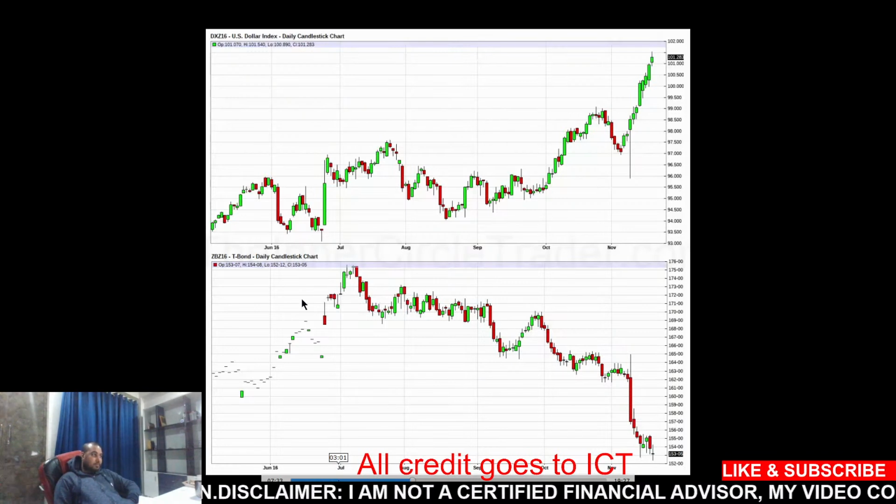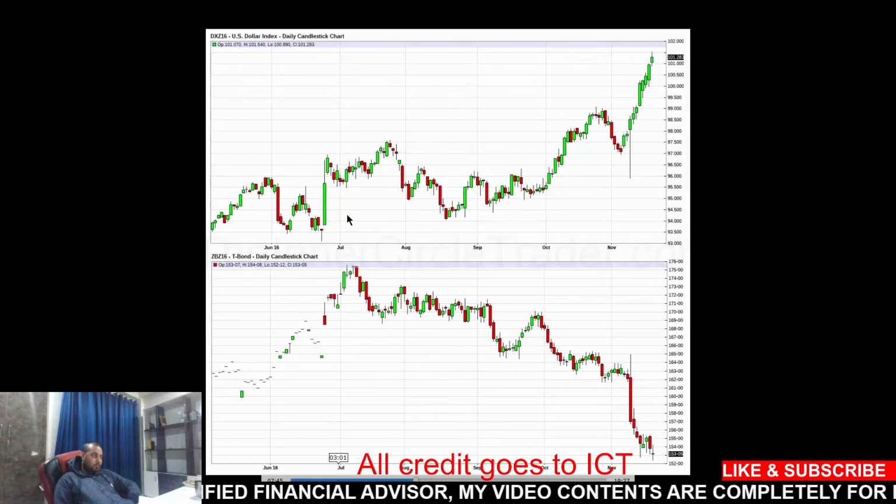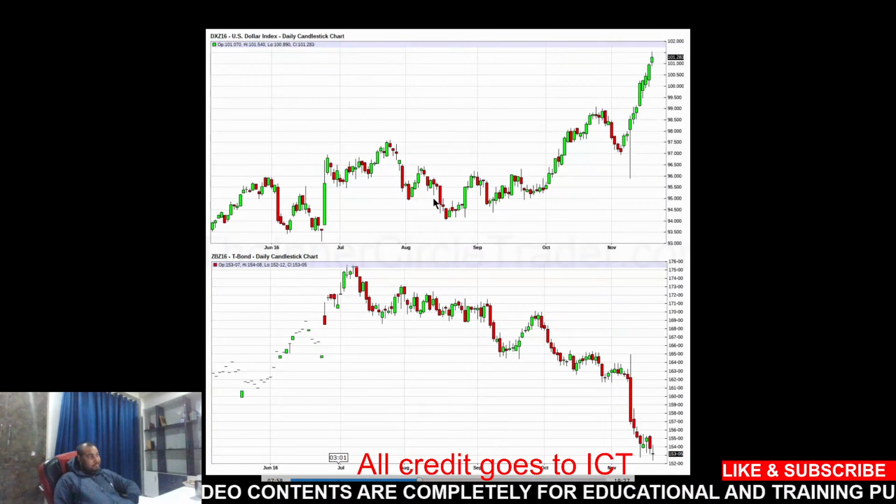In other words, we're looking at how the bond market interacts with the dollar index. So around every 3 to 4 months, there's going to be this shift that takes place. This underlying change in trend is seen in the dollar index with the failure to make a lower low. At the same time, the bond market made a higher high. Market traded softer. At the same time, all the way into the midway point of August, we saw consolidation in the bond market as well. Then we saw what? The movement higher on the dollar index.